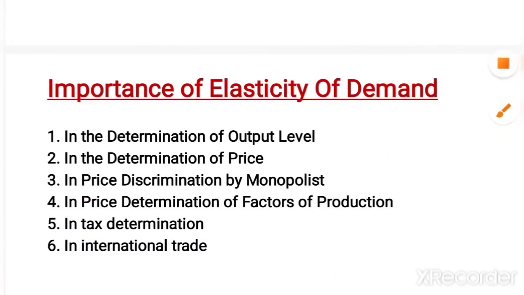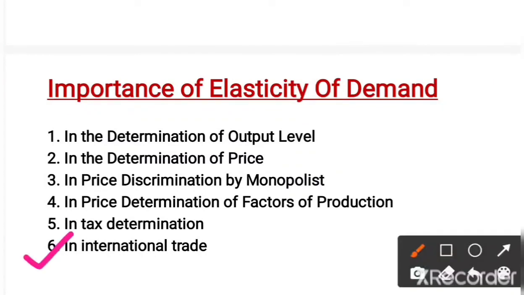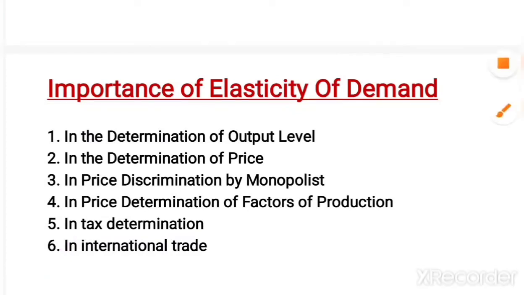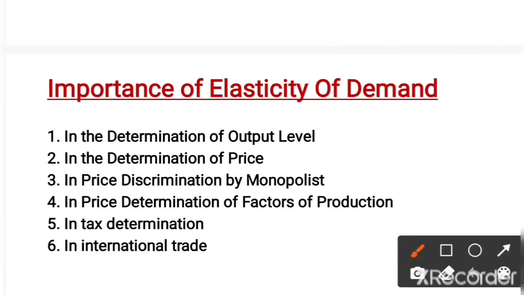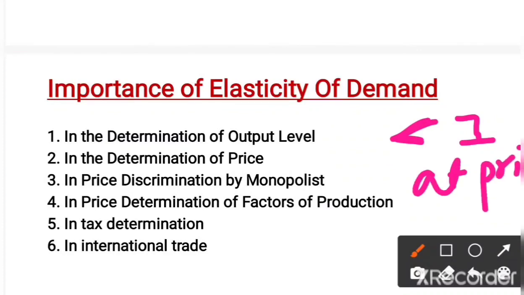And what is the last importance? International trade. See students, if you want to export anything to another country, or share our goods with other countries, we have to select a product whose elasticity is less. If we are exporting less elastic goods, the other country will purchase the good at any price, and we can set any kind of price for it. Such kinds of goods only we have to export.